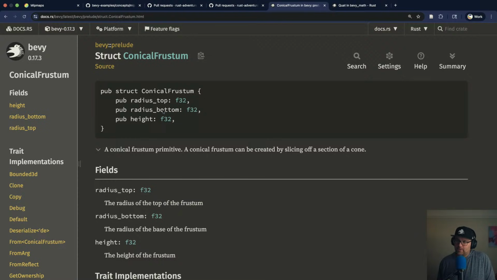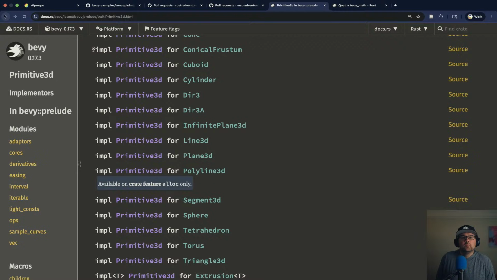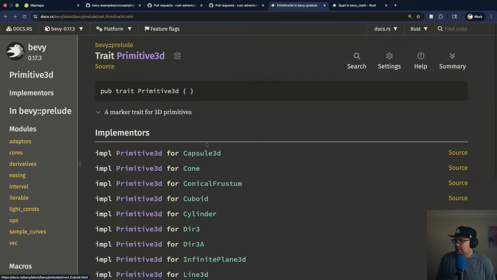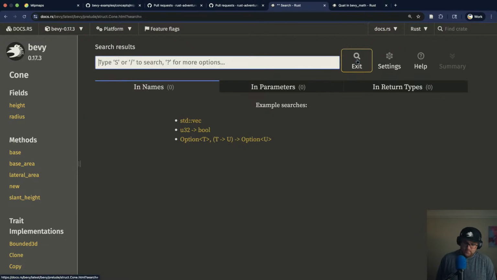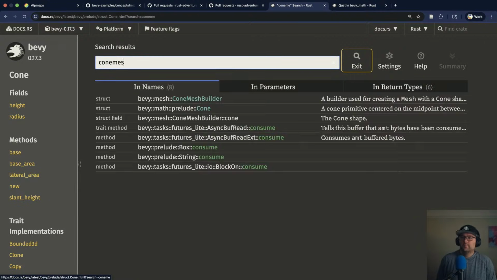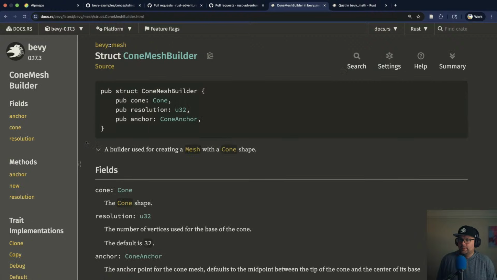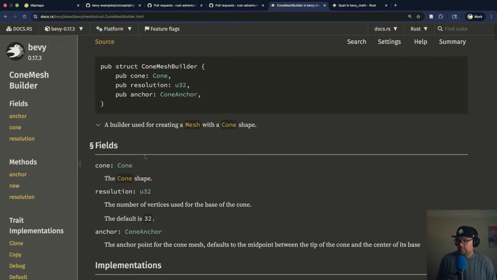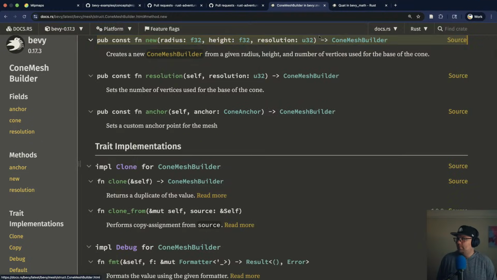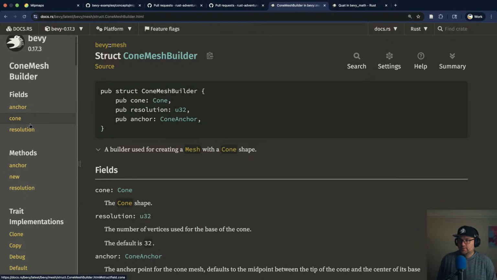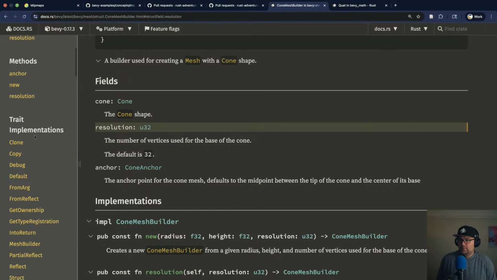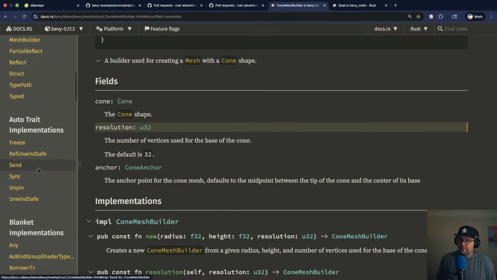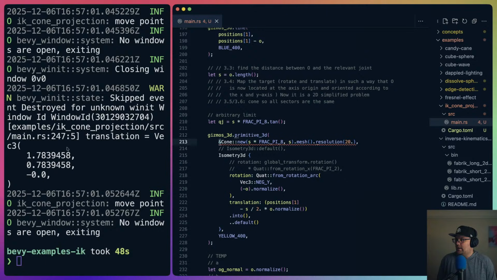I mean, conical frustum is probably what we should actually be using, but yeah, cone mesh builder has a resolution, but that builds a mesh, right? So if I do cone mesh builder.build, new, cone mesh builder, resolution, and then meshable is build, and that gives me a mesh and not a cone, right?